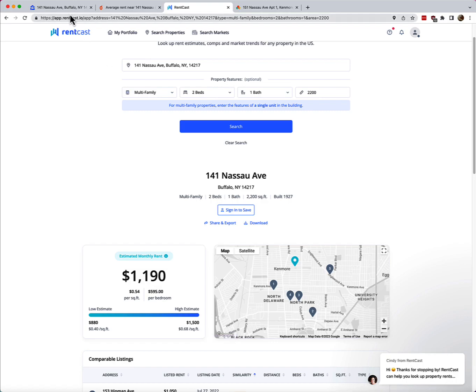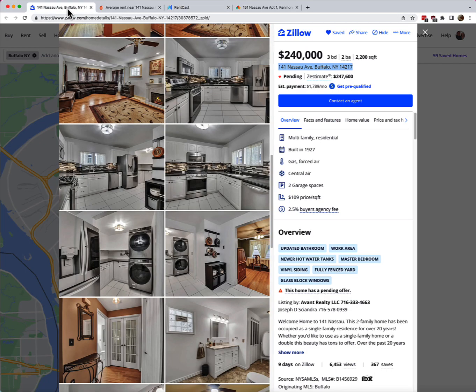So this is what I like to do when setting rent. There are certainly more sources here than I have shown you. The more sources you can include, the more accurate your estimates are going to be, and the more confidence you are going to have in your underwriting.